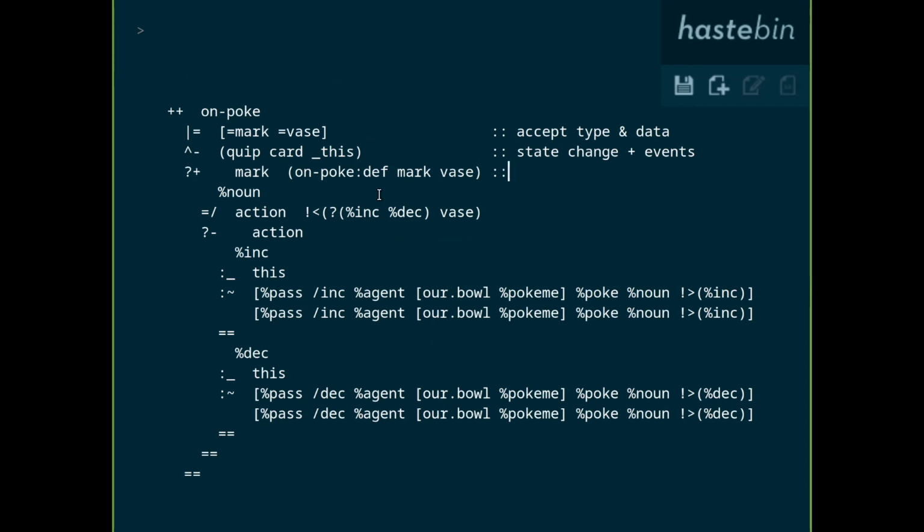And then this is a switch statement with the default. The default setting is to just fall back to whatever the default onPoke handler is. That part makes sense anyways. If you don't recognize the mark, then do the default action. Logically, that should make sense, even if syntactically this is a little bit new to you.